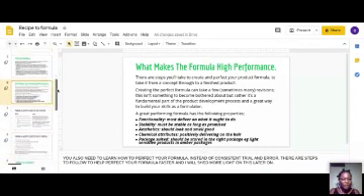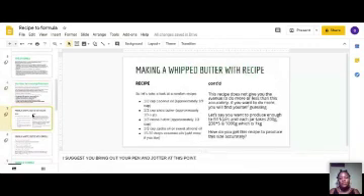Okay, so the next thing now is, let's go into the recipe and the formula. Let's go into the two. So now let's say you want to make a body butter, right? Let's say you want to make a body butter with a recipe. So I just went online and said recipe for whipped butter, so this can be used for hair and skin.